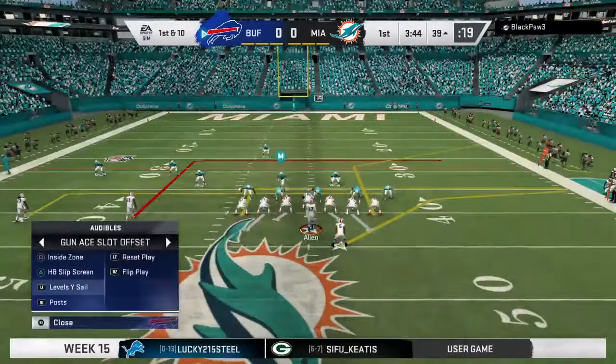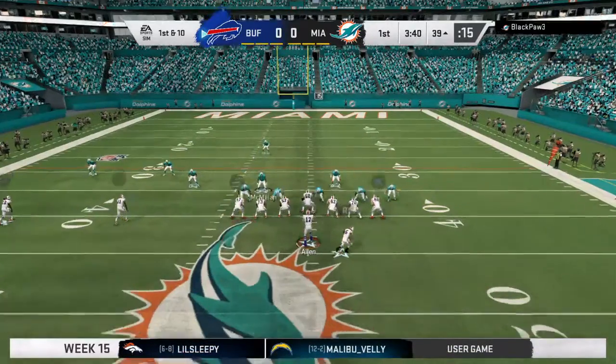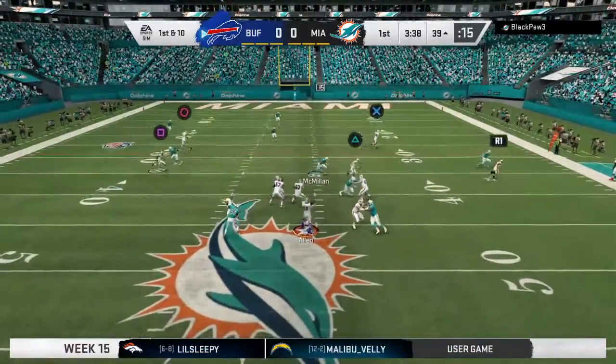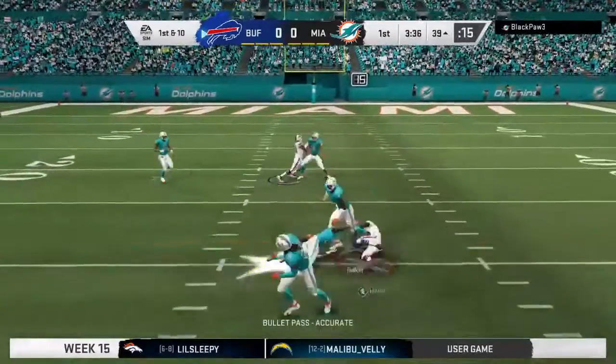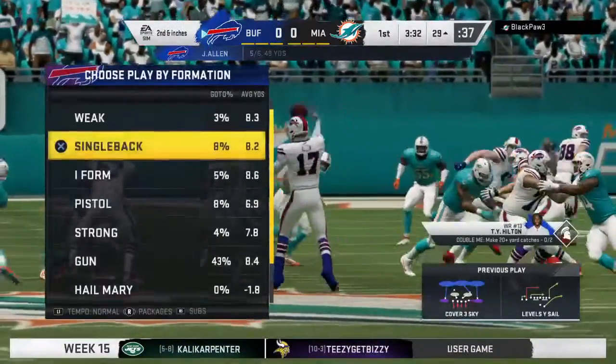So from the 39 now, they'll come up on a first and 10. From the gun, it's Allen. Complete to Hilton. 10 yards on the pickup there, and it'll be second down.